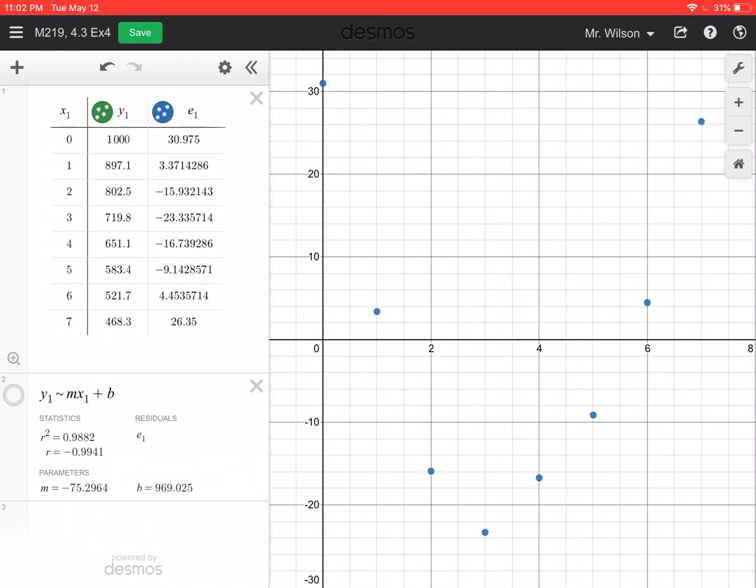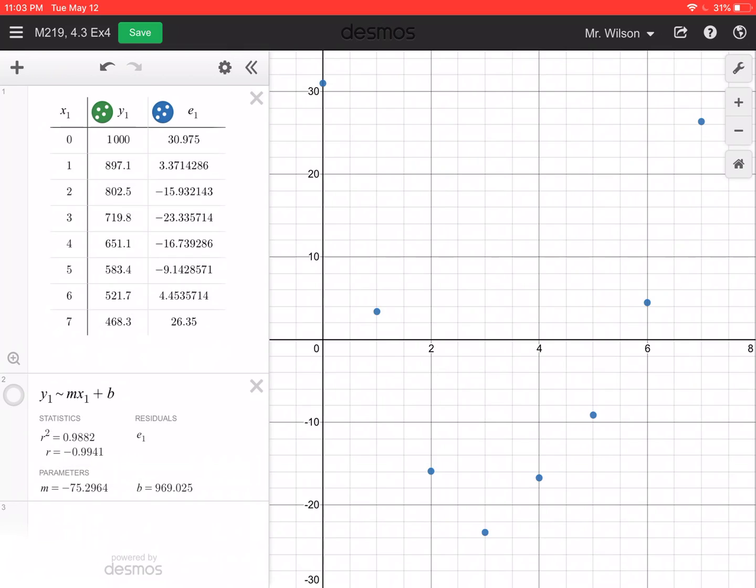Now, you might think that's a little confusing because the correlation coefficient is almost negative 1, right? In fact, that would round to negative 1 if we rounded. So why is there such a strong correlation, but this data suggests in the residuals that it's not linear? Well, just because the linear regression line actually seems to fit the data well does not mean that it's the best fit for the data.